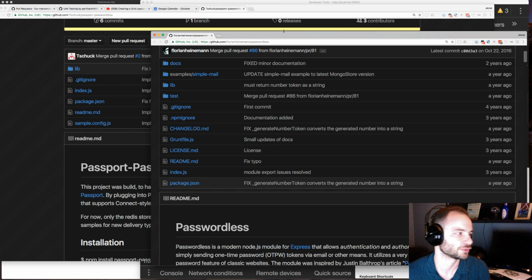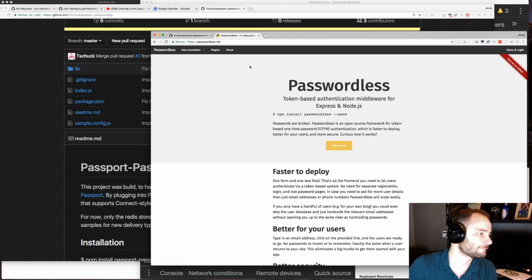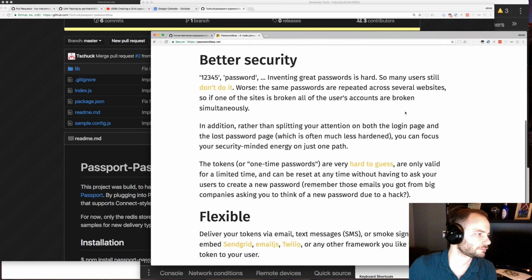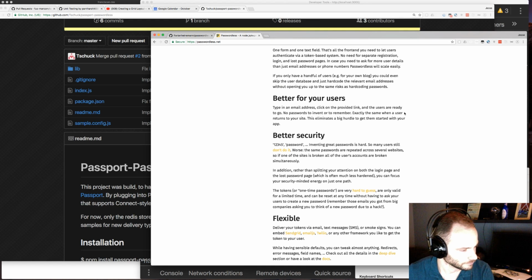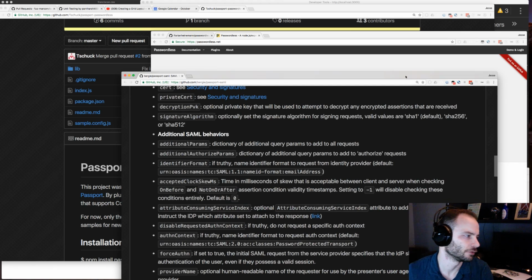Okay, Harshit says we should check out passwordless.net. Just to keep in mind as well, I'm just going to throw this up here.